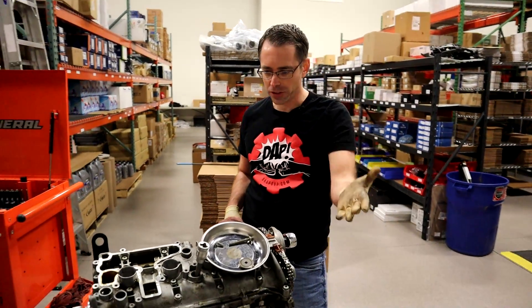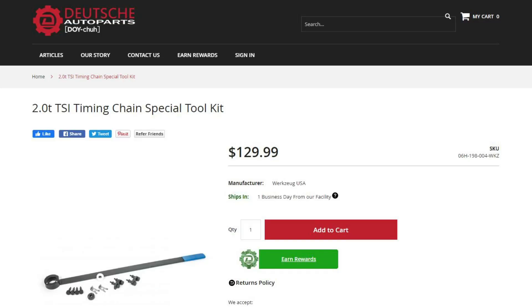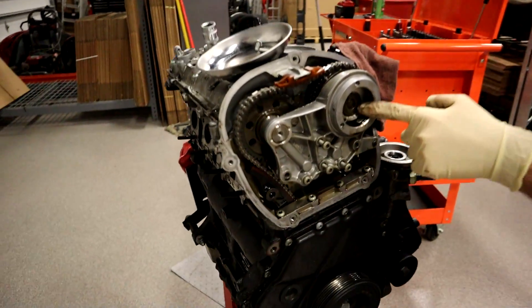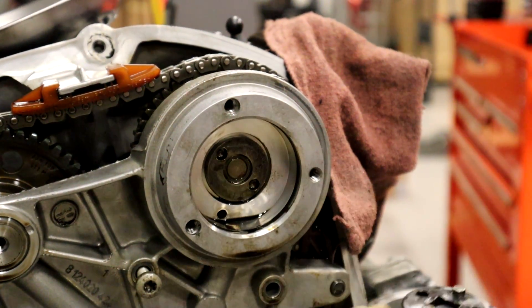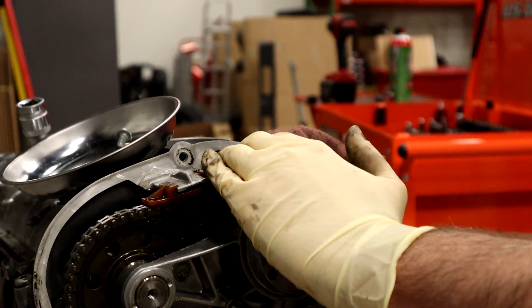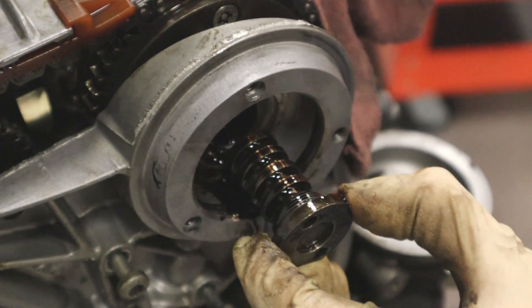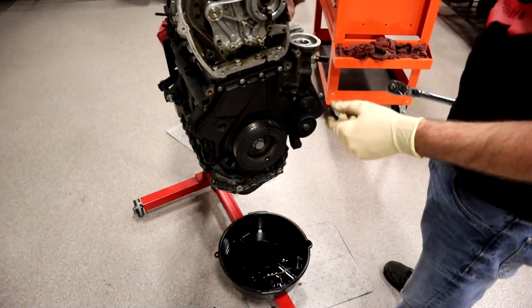This engine is partially disassembled, but you do need some special tools — we sell them in a couple of different ways. This is called the spool valve by a lot of VW and Audi techs — this is what controls the variable valve timing. There are different ones depending on which TSI engine you have, and MQB engines have one of these as well. You need this special tool to break it loose. Important fact: these are reverse threads, so when you go to take this out, you spin it out in the reverse way.